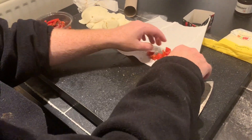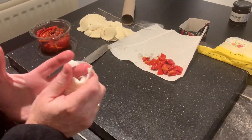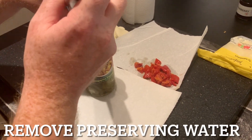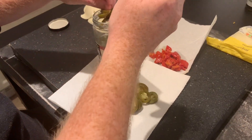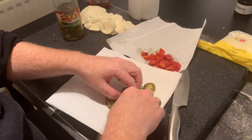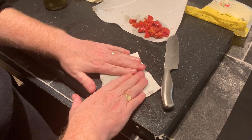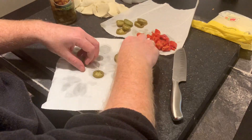Place them onto some fresh kitchen roll and wipe down that board. Jalapeños stored in pickling vinegar — again, take them out of that vinegar, as that's the stuff that makes the base soggy. Place them directly onto some kitchen paper and give them a pat down and a really good squeeze. Try to get as much of that moisture out as possible — the more you can get out the better it'll be when you start making the pizza.